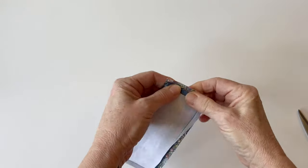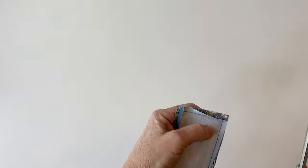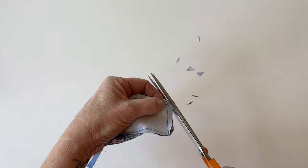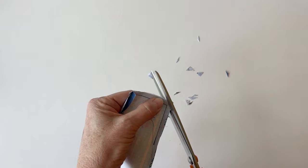Once you've done that, press all the seams over to one side and then press both sides of the turning gap under. Now clip off the corners. This just reduces the bulk in the corners so that you'll get a neater finish. So if you trim across the corner and then take a little bit off either side, it takes the bulk out of those corners.